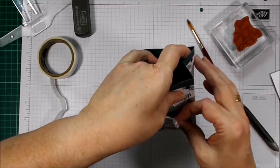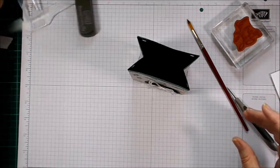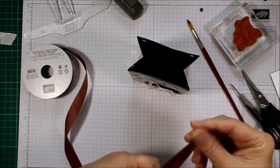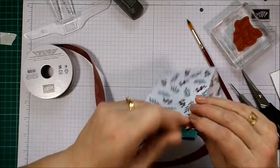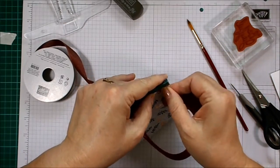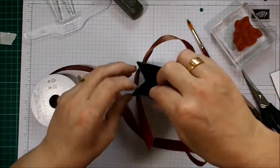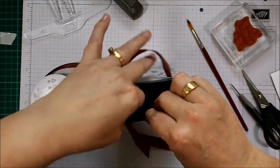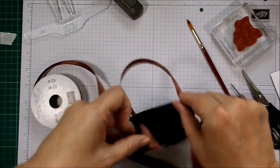the ribbon, the little white ribbon, just to go on top of the bauble. And I'm going to bring in some more of this beautiful copper trim ribbon. And once again, pop all the holes together and feed that through. And then feed it through again. Actually, no, I don't need it to come through that one. I only need it to come through one of that.